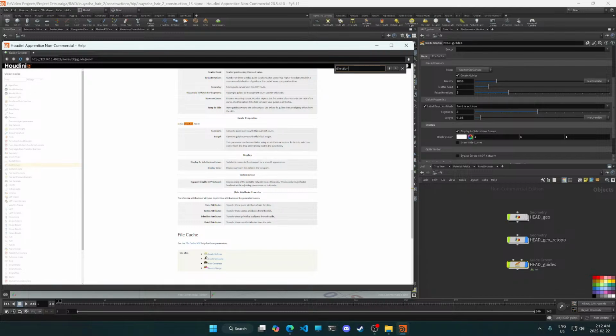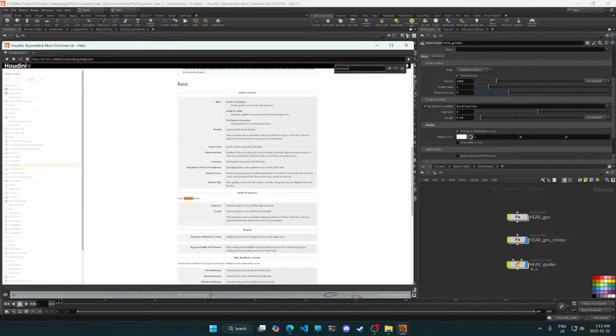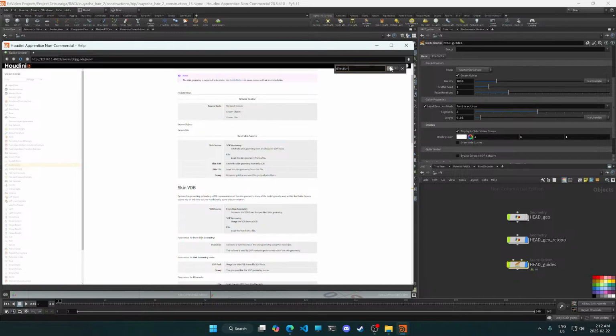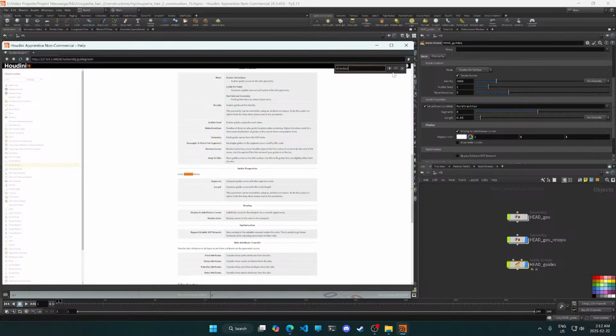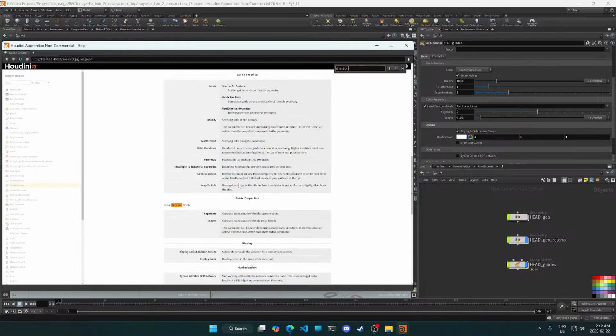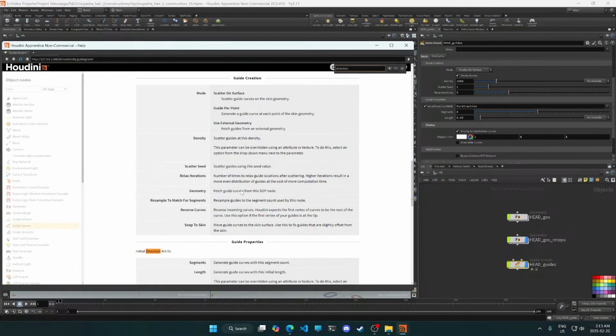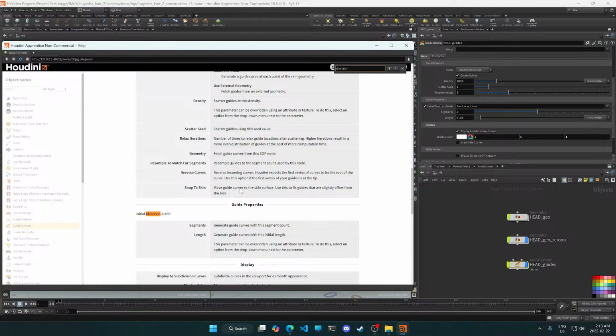Okay, initial direction attributes. Jeez, I'm tired. Generate guide curves with the segment count, length, segment length.